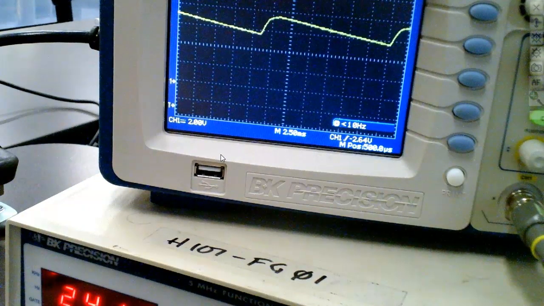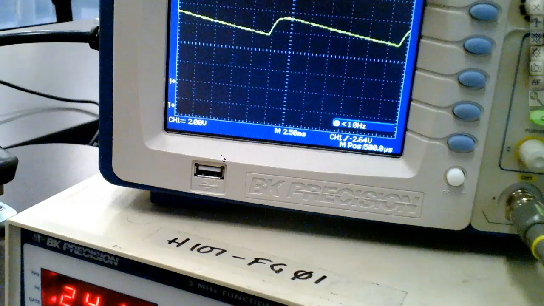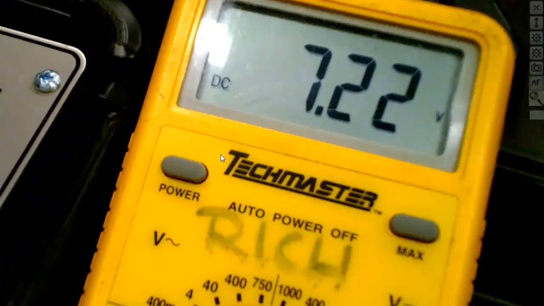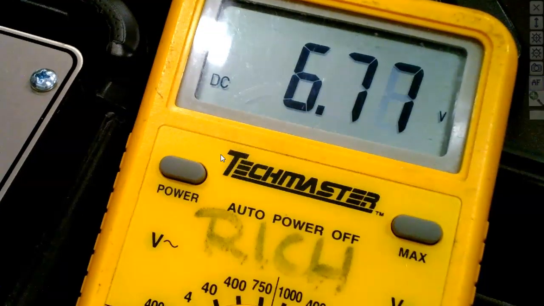And what do you notice? The ripple goes up, and my average voltage goes down. So this is what we mean by unregulated. It means the actual output voltage varies with the load. So this is unloaded. This is loaded with a 1K. Here I'm going to put the resistor in parallel. And notice it drops down. So this is what we mean by unregulated, right?